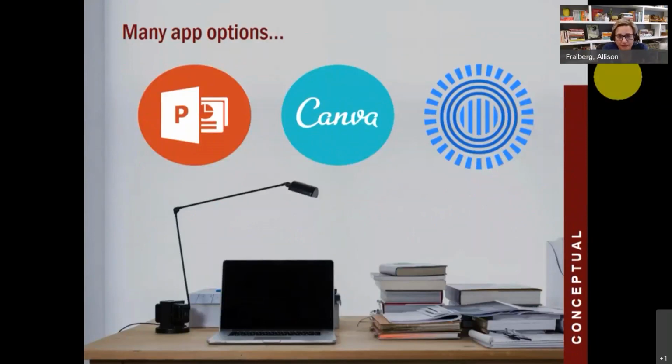There are all sorts of app options. I actually tend to use PowerPoint most of the time because I'm trying to use Redlands University patterns and templates and stuff. So I tend to design my own slides in PowerPoint. I highly recommend using Canva. It's a great free app that does a lot of the design heavy lifting for you. And that one on the right is actually the icon for Prezi.